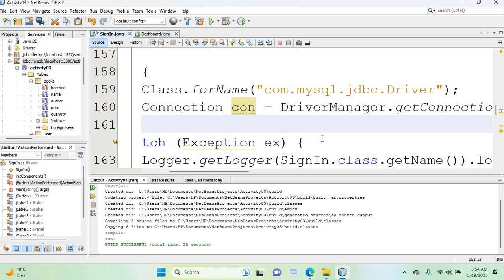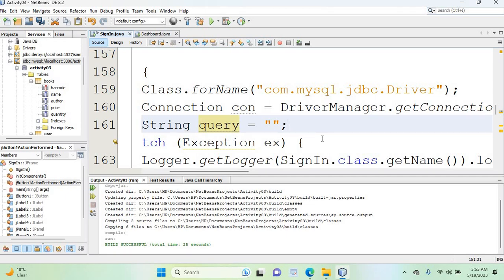So before that, I will first create the query here. So that is what I'm going to run through the statement. Okay. So this is my query. So now here I'm going to check whether this username and password is correct. So that means this user actually entered this username and password to the database. What I'm going to do is I'm going to check it. So that means I'm going to read this username and password, and I'm going to check whether these two are matching. Okay, so the user entered one and the one that already exists in the database, are they matching or not.